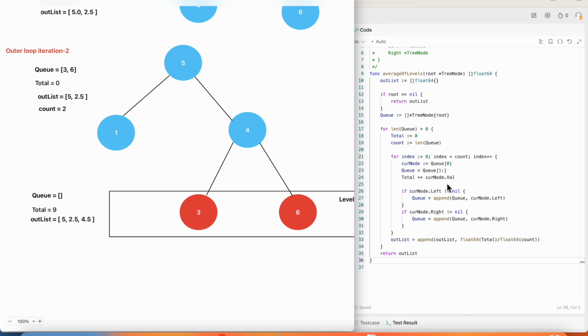The inner loop processes each node and adds them up, which is 3 plus 6, 9, and then there are no children, so nothing is added to the queue. When we come out of the inner loop, we divide 9 by 2, so we get 4.5. That will be added to the out list, and then we check the queue is empty, so we break out of the outer loop, and finally we return the out list.